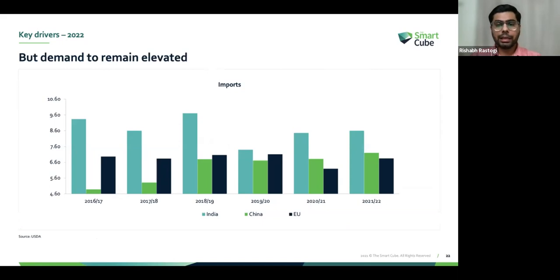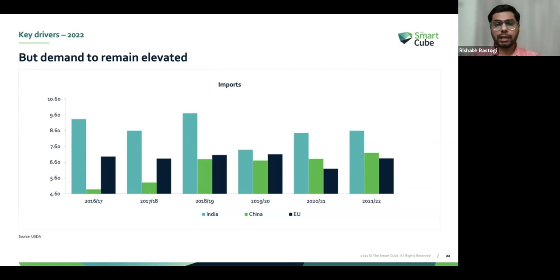Consumption is likely to rise 2.9% on a yearly basis in 2022 as India, China, and the European Union, which are the top 3 importing regions, are likely to have low domestic stocks, which may increase their imports. Domestic prices are high in India, and the government has reduced its import duty for palm oil in July, September, and then a massive 67% cut in October as well. This is likely to boost imports.